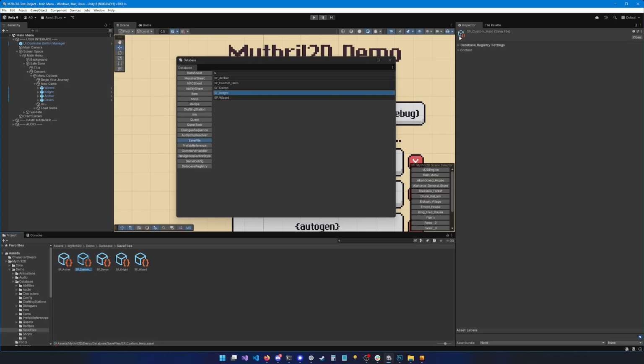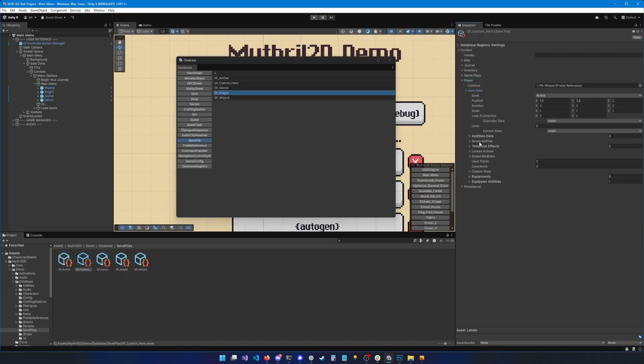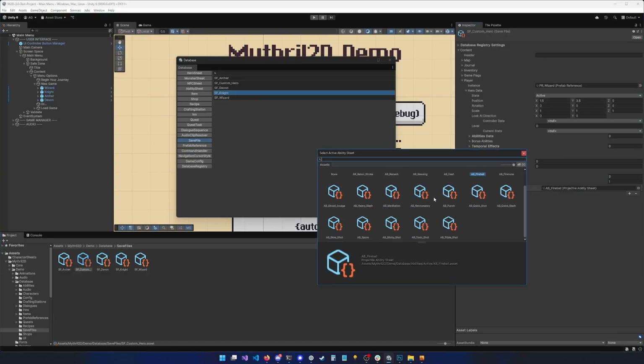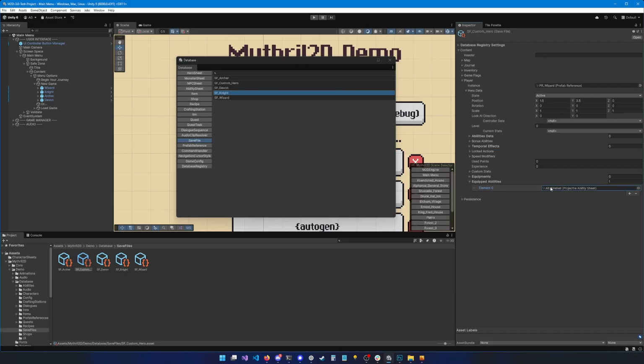Now I can look in the inspector and expand the content structure. Then I can expand the player structure, hero data, and you'll find there equipped abilities. By default, Fireball is going to be equipped, which is okay because we have the Fireball ability inside of this character. If instead I duplicated the Archer, I would have had a different ability here. It's very important to make sure that the equipped abilities you set here match what you set in the character sheet. You cannot add an ability here that you didn't unlock yet, otherwise you're going to have some errors. So in this case, Fireball is fine.